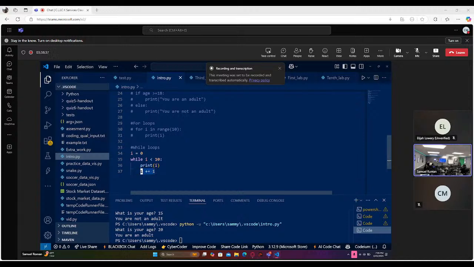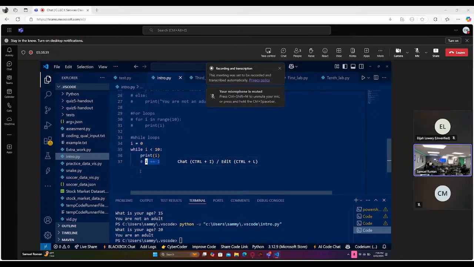But okay, imagine if we didn't have this line here. Let's walk through it. I is equal to 0. While I is less than 10, print I. What's I? It's 0.